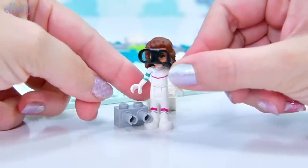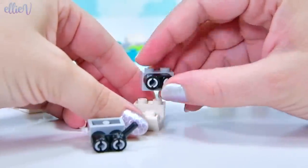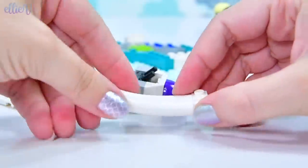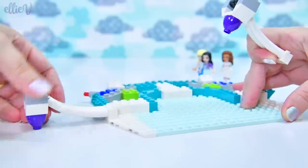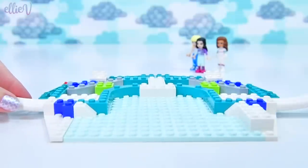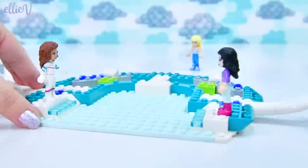That looks like a new piece to me — it looks like binoculars, like opera glasses. It might not be a new piece, but it's entirely new to me. It goes on these Technic blocks, so we've got these little angled-out pointy bits so that we can put these bended bits in, and they angle out there. The little balloon bottoms actually rest on the ground. This is so much fun — doing something that's like a completely out-there design, something created entirely from imagination. So cool.